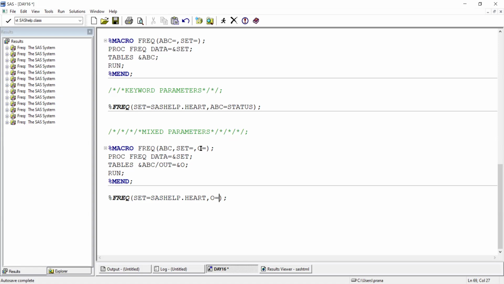Whichever name we give in O, the output data set is created by that name. So I'm giving the output data set name as heart. So next we have ABC. For ABC, give the variable as status. So we want counts on this variable.